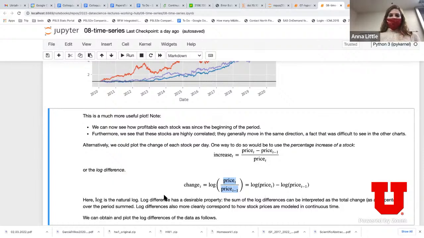Okay, the log change is nice. So what are we doing here? Price t divided by price t minus 1. Think of that as something like 1.06 if the stock went up 6% in that day. And so it's basically converting from the percentage, taking the log of that. These things will be sort of close to 1. Once you take the log, those things will all get close to 0.